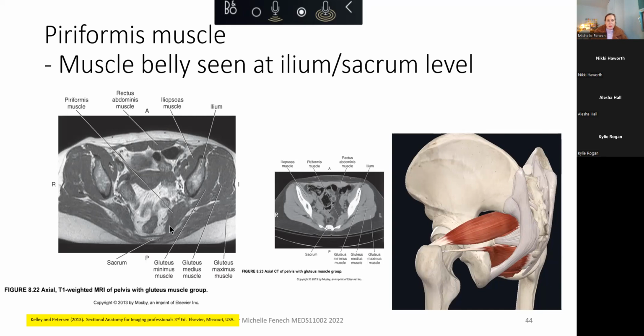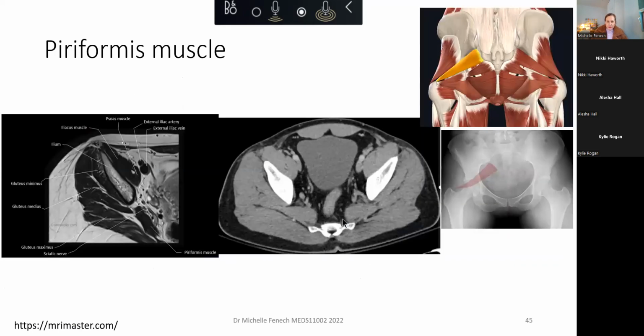So we're seeing most of the muscle belly here, but we'd have to go down some slices until we saw the greater trochanter to see the distal part of it. The important part of picking it out is that you're going to see iliac bone and sacrum and a muscle sitting between those. So here's our sacrum, still have iliac bones because we know we're above the level of the acetabulum, and then we've got our piriformis muscle sitting just in here. Can everyone see that? Can you see how it sort of hurts the brain a little bit to think about it?